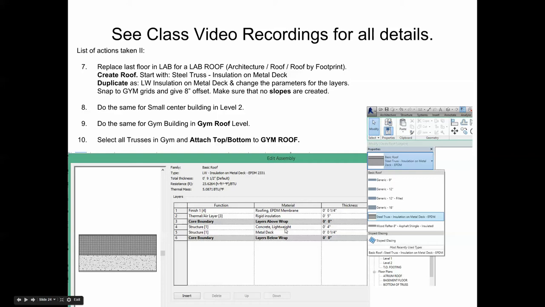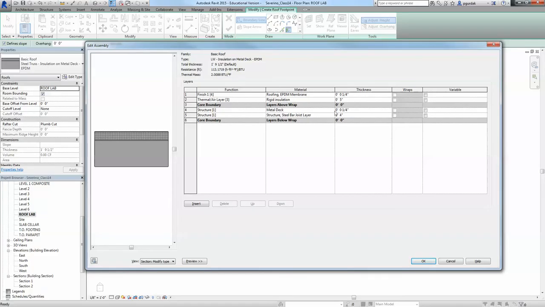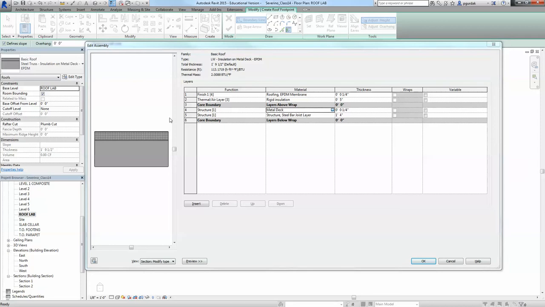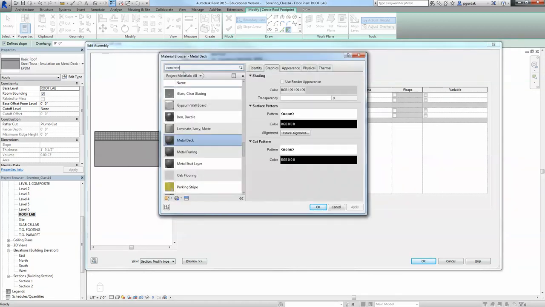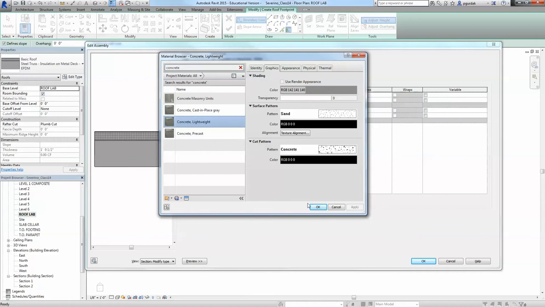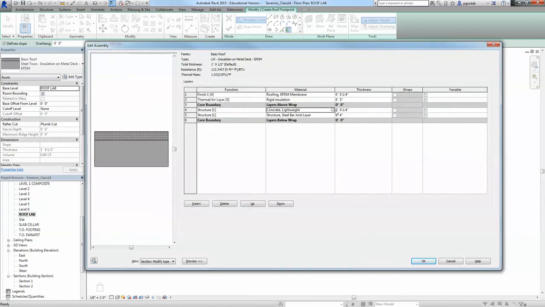The first structure should be concrete lightweight. So we just have to change here the material by clicking on that little button. We search for concrete lightweight, say OK, and this one is 4 inches. Now as you change here, it's changing the view, which makes sense.